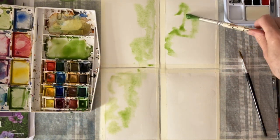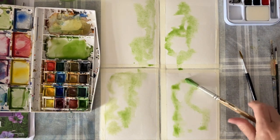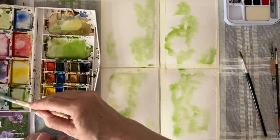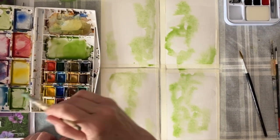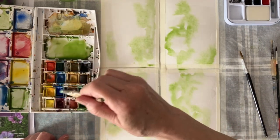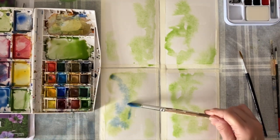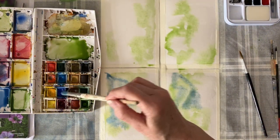I'm not worrying where it goes. I might put a little bit up there and a bit down here. Now I'm going to look at my blues. I actually started with green and would never usually start with green, but that's okay. I'm going to put some blue down. I can see this is going to be very watery because I put a lot of water down, so maybe the colors won't be as vibrant - I might need to do a second layer.